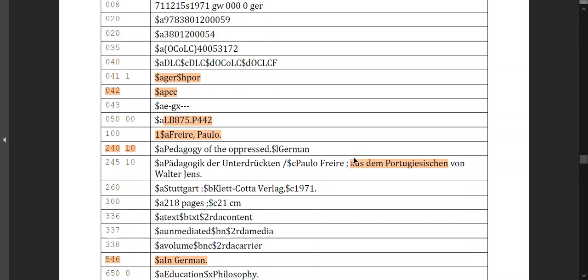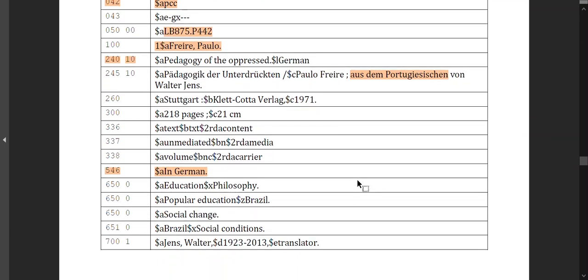And I thought this was translated from Portuguese, because, again, my German is non-existent. I noticed later in the better record, though, it says something like author of Portuguese something or other. So I think this is author and not translated from. So, again, those of you who know German, this is probably a good laugh for you today.